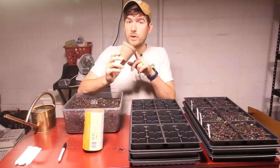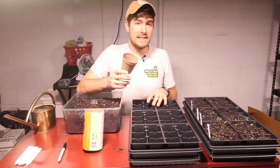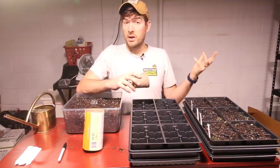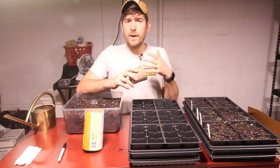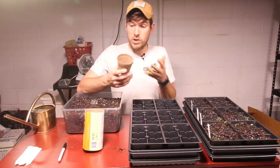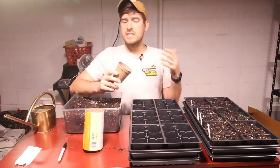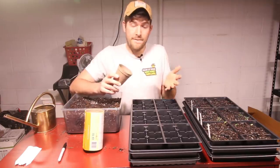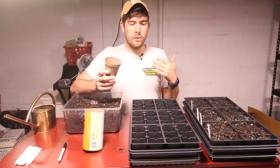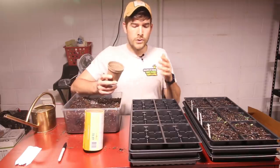Anytime you have something that is biodegradable and stays wet for a very long time, it starts to mold very quickly. It starts to break down, and that's not a bad thing, but you don't want that indoors. Having mold indoors can harbor spores inside your house that can cause allergies to flare up. I am very allergic to mold, and in my grow room I had an oscillating fan and hundreds of these peat pots that started growing mold. I walked in, started coughing and sneezing, and realized they were just absolutely covered in mold — and that fan was making it all go airborne. I had an asthma attack so fast I could hardly blink.